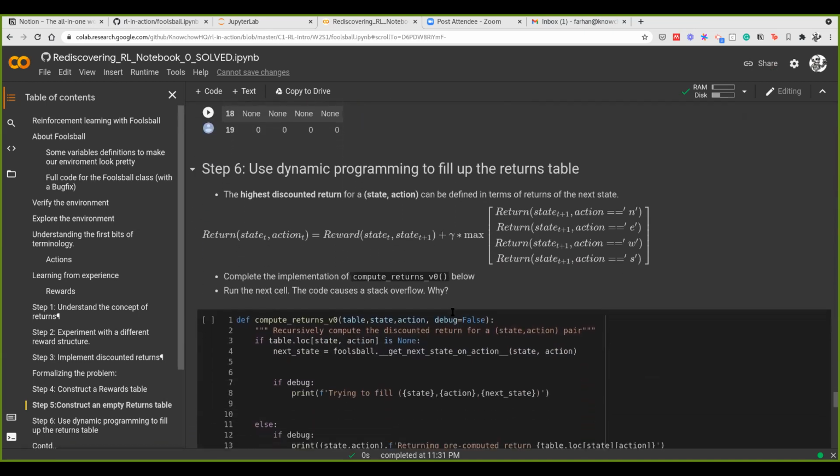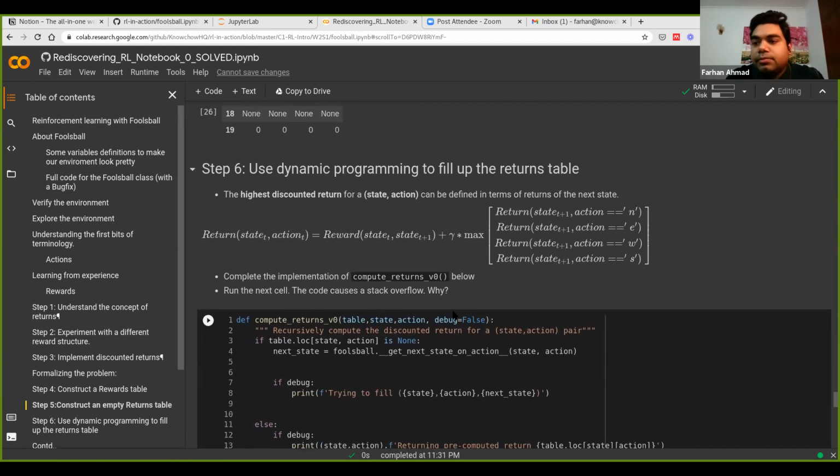Cool. So let us look at step 6, which is the crux of everything that we're doing today. Now think about the setup. We have these cells, these different positions, and the player can move through them. What we want to do is find the best return, the maximum return that you can get in every state for every action, right? So not only for each state, but for every state and action pair. Why this is important, we'll come to that a little later. But for every state action pair, I want to find the best return that you can get.